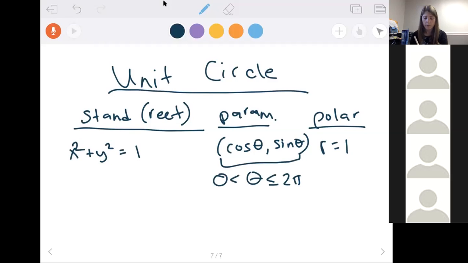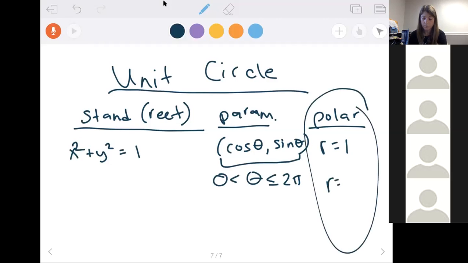Keep in mind on both your parametric and your polar equation, there's some stuff in those Desmos activities that you're not necessarily going to see on the test. For example, in polar form, I might expect you to be able to sketch or select the graph for the equation r equals 4, or theta equals pi over 3, which would be your pi over 3 angle line on your polar graph. But what I wouldn't expect you to do is those more complicated graphs where they look like flower petals. Definitely none of those.